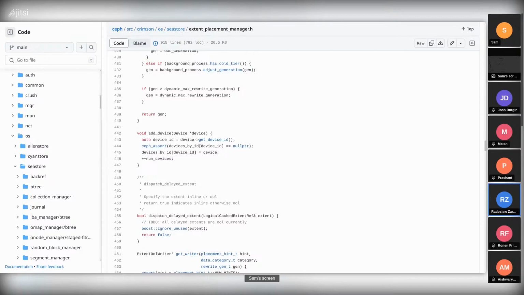Yeah, supporting Spinners in SeaStore was actually the driving factor behind the question. Yeah, we do plan on supporting Spinners, but it's not the immediate goal, as in the next 3 months. Basically, as soon as someone's willing to start working on it, it'll become more of a priority. It's just a matter of what things are important when. BlueStore is quite good at Spinners, so it's slightly less urgent. But I think long term, we probably do want to have one implementation, but that's very long term. So we'll see.